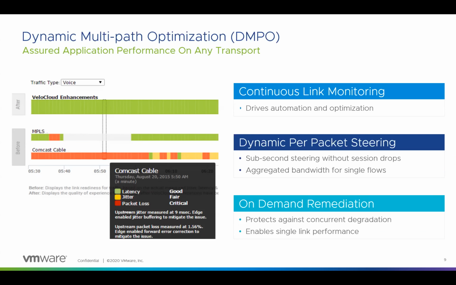We also have the ability to do dynamic per-packet steering. With this, there's a couple of different steering methods available. There's available, which is go ahead and use all my available links. We can do preferred, which is if you prefer to use something like a point-to-point, you can create traffic policies to prefer certain links. And if that link becomes unavailable or unusable, then use other links. There's also the option to do something mandatory. If you have some sensitive traffic that you want to go over specific links, you can state that that traffic should always go over this link. And if for whatever reason that link became unavailable, the traffic would stop.